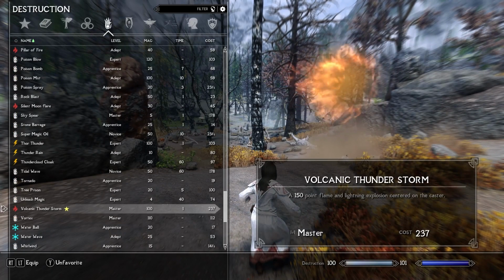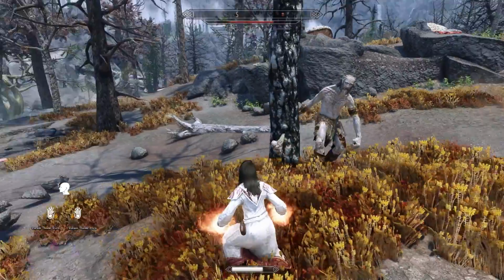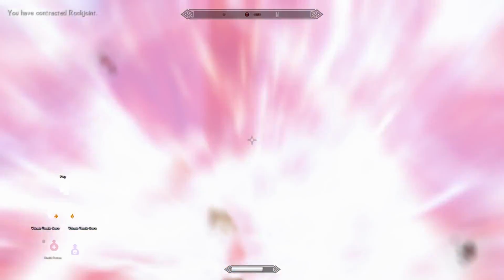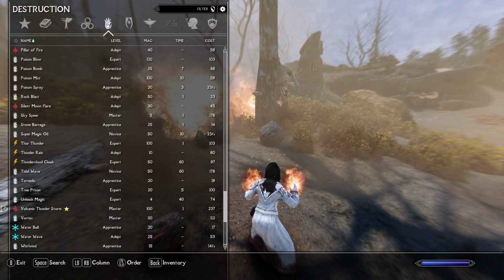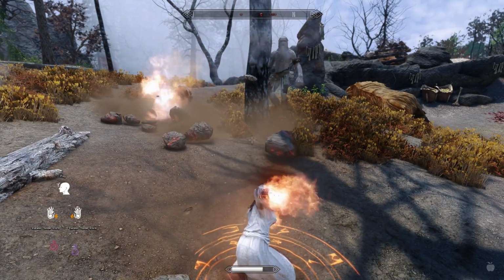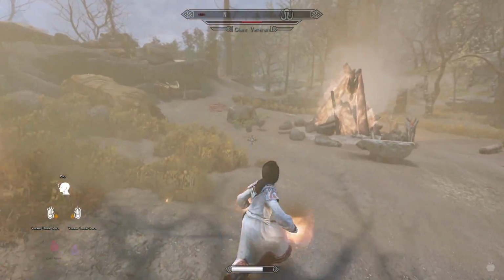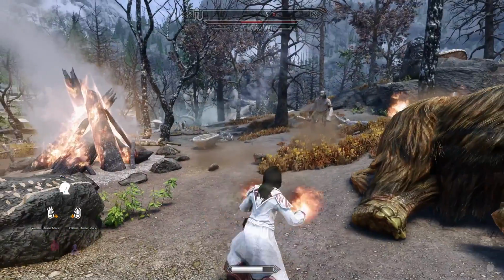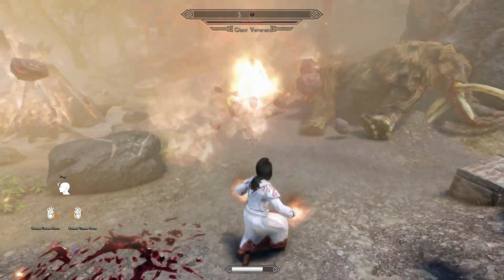Volcanic Thunderstorm. So this one is centered on the caster. So we're going to see if we can't just keep this tree between us. There we go. Surprise! Okay, so just to clarify, that was a volcanic thunderstorm. You had everything in there. There was lightning, there was fire, somehow boulders erupted. The blast radius on this is so big. Look at all the red dots on my mini-map. I have woken the neighbors. All of the neighbors. Because this thing is so big.